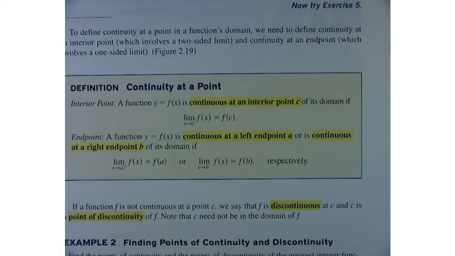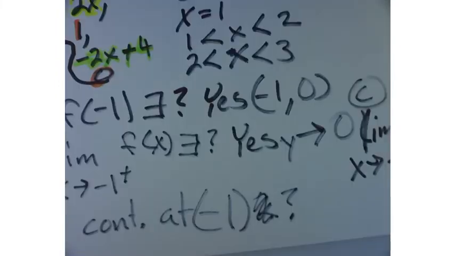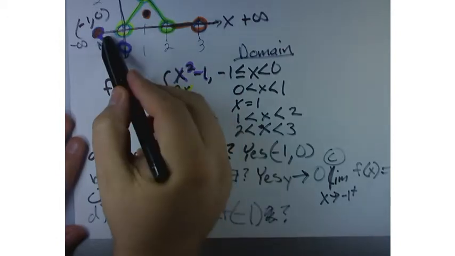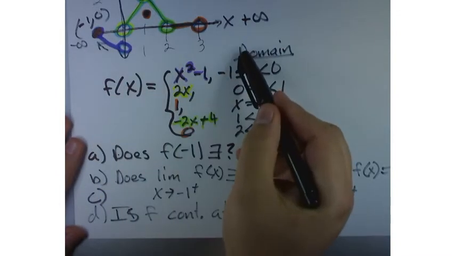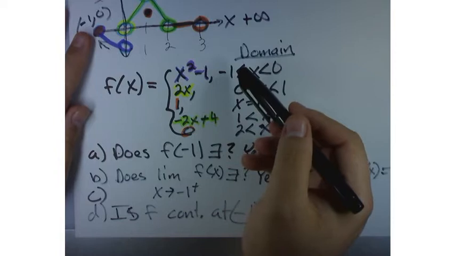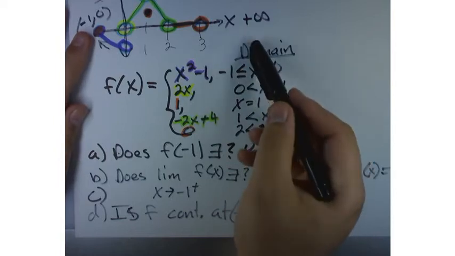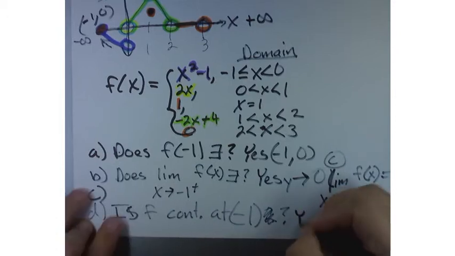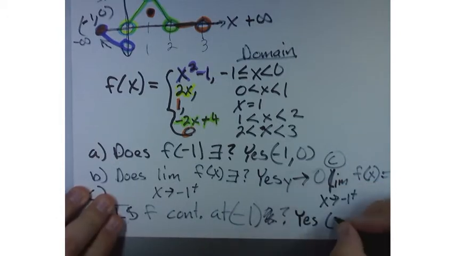Otherwise, we always said that the continuity is based on the limit as we approach from both sides, unless it's an endpoint. As we look at the graph, we could see that it is an endpoint, and the limit comes from the opposing side. In other words, this endpoint is an endpoint on the left, so as we come from the right, there is a limit. So yes, this is continuous. It's an endpoint continuity, but it is continuous based on the definition in our textbook.